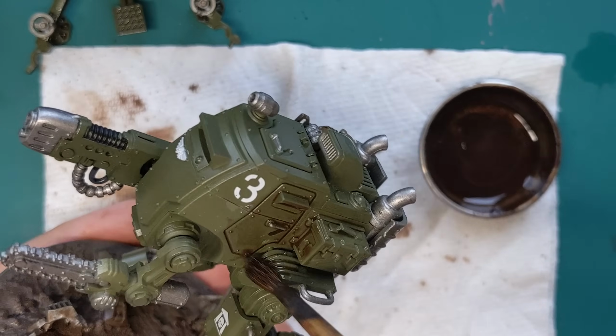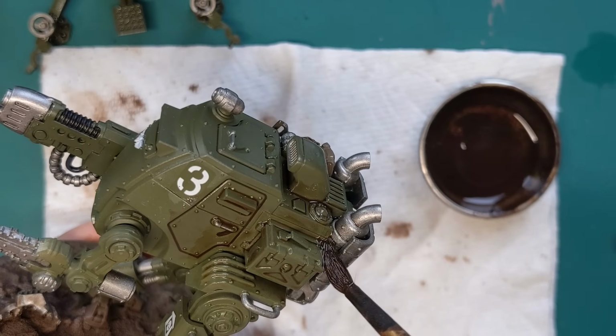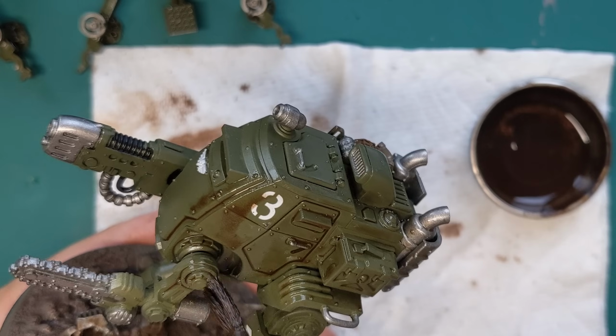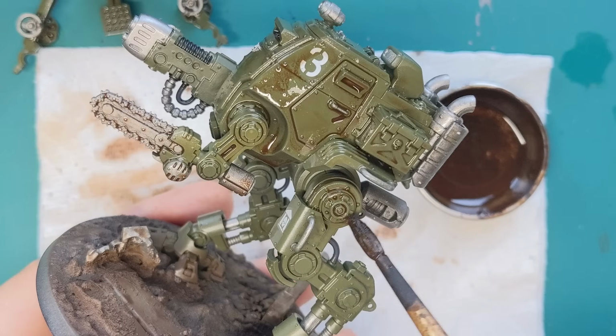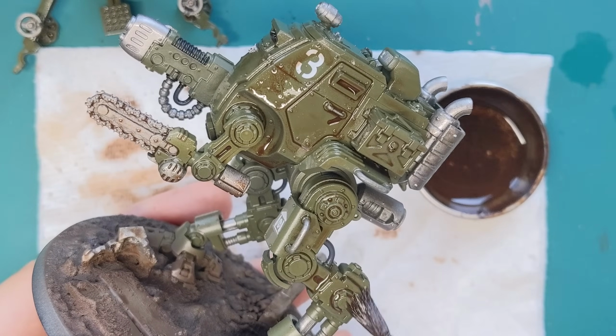Now, in this case, I've mixed the wash with a little extra mineral spirits to make it much thinner than usual so that it flows off of the panels and goes only into the recesses. On infantry, I keep it a bit thicker, but here we make sure that it's thin so it goes more evenly into the recesses. There's not a whole lot to it. I just work my way around the model, making sure I cover everything.